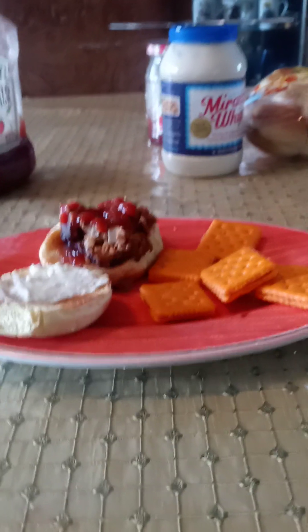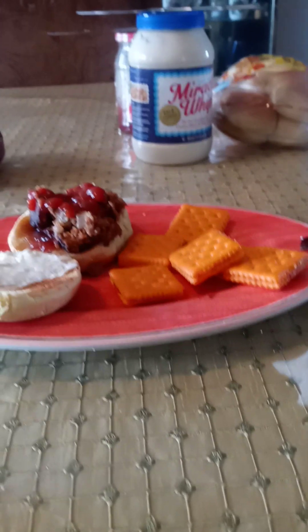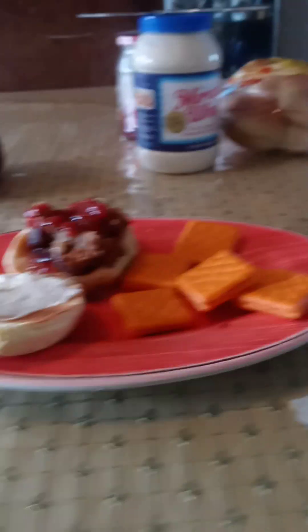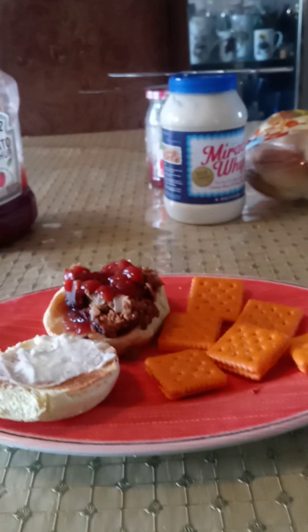But then I said to myself, I need something on the side to eat with that. I mean, I don't want to cook any French fries — it takes time to cook and too much mess and everything. So I decided to get some Keebler's cheese and peanut butter crackers, as you can see right here, and put them on the side with a glass of milk. And that's my lunch.